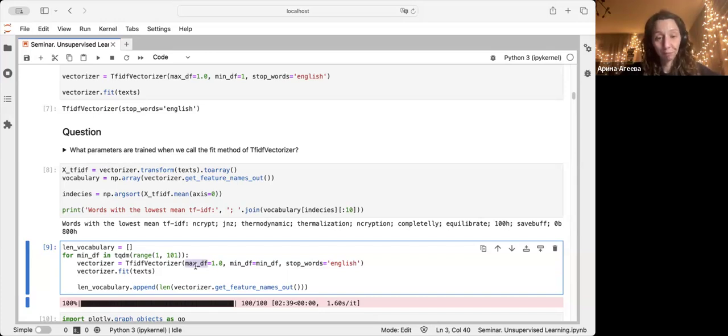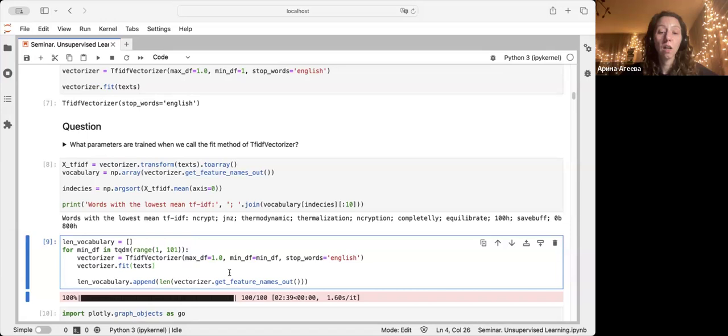there are two parameters that help us to decrease the length of our vocabulary. For example, we can say that we don't analyze the tokens that don't appear often in our documents.